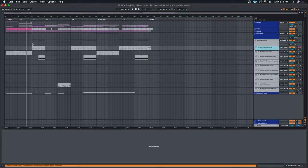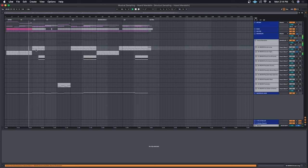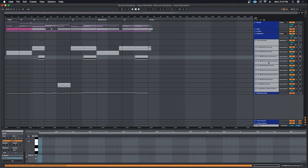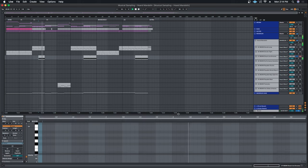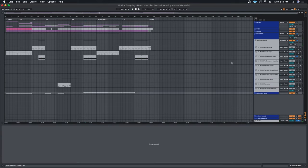So that was fun. We got some chord longs to vary up the strumming a little bit. So if we go from tight to long. Also, I think maybe the chord progression might change there a little bit. Yeah, we do go in the chorus, but it was nice to change the way that I'm strumming as well. That was really cool to have that option. And then we have live chuck grooves. So that was cool. Just added that in the background.